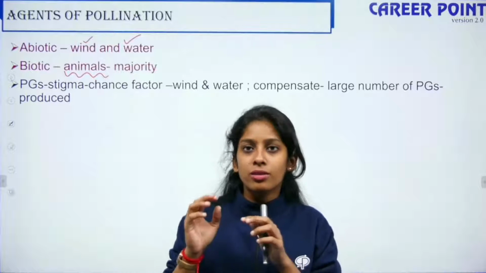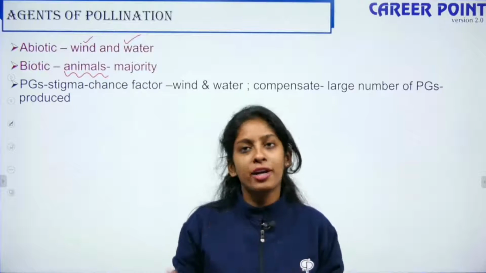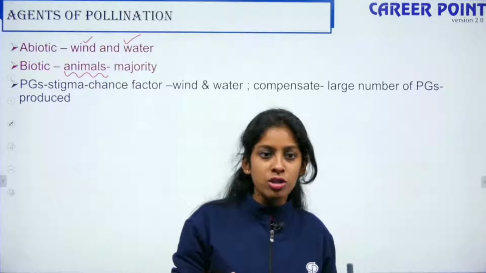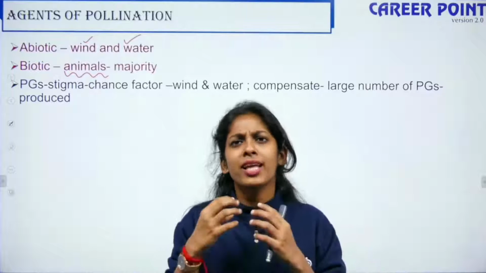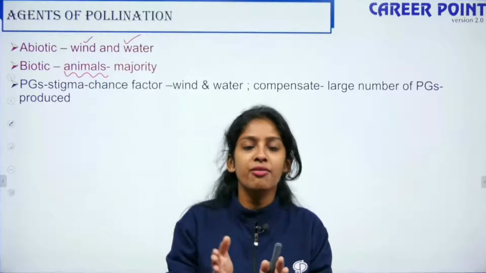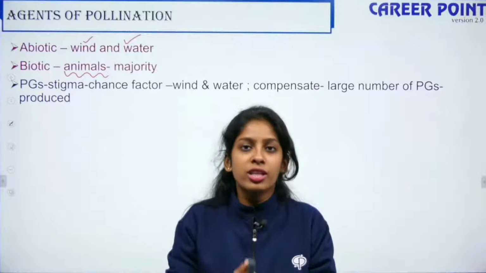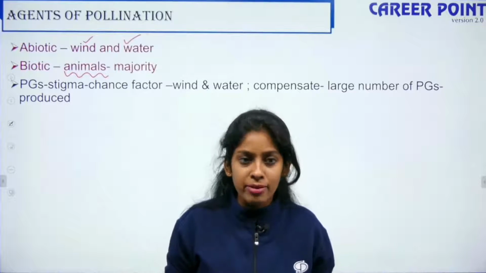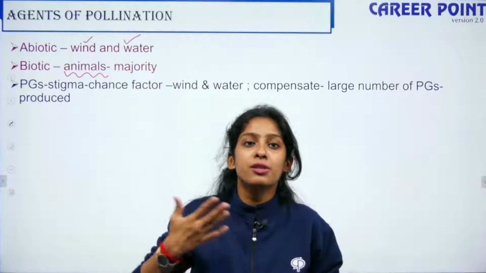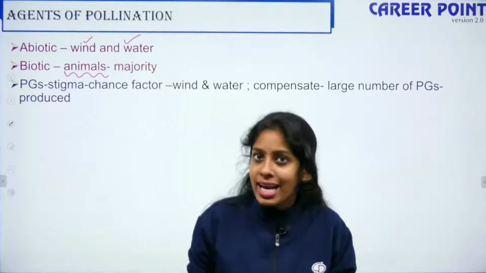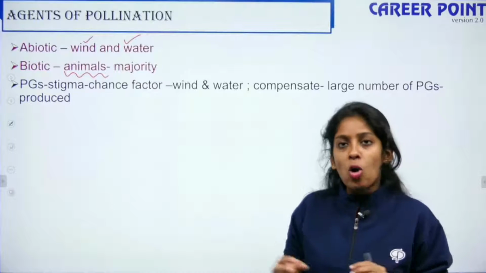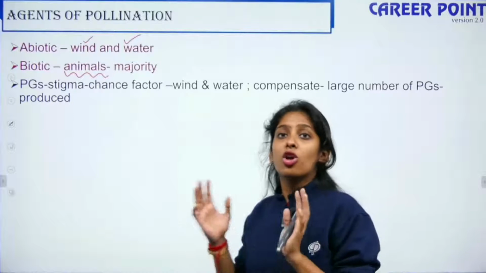So suppose now the condition of the plants is that they are dependent on pollinators, right? Now, if they are dependent on wind pollination, so the wind carries the pollen grain, but there are high chances that due to some places the wind stops. Due to certain factors, the wind stops. Right? So there is a possibility that the pollen grain is missed or lost, and the chance of pollination is very less, right? It's a chance factor. It can happen, right? So just to prevent this failure probability, your pollen grains are always produced in a large number.